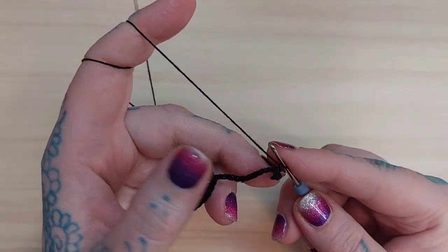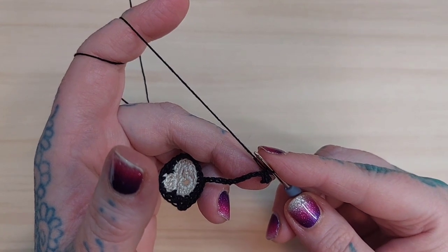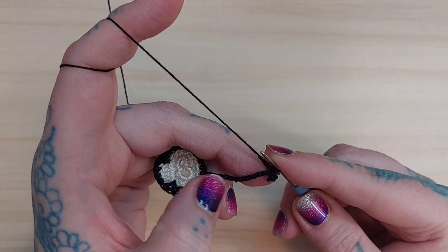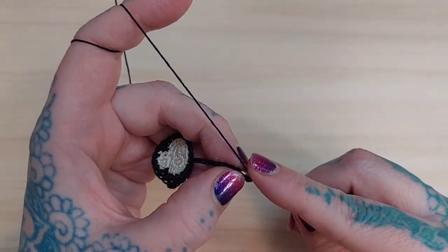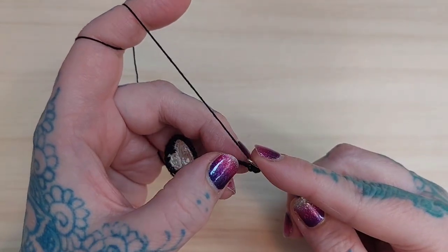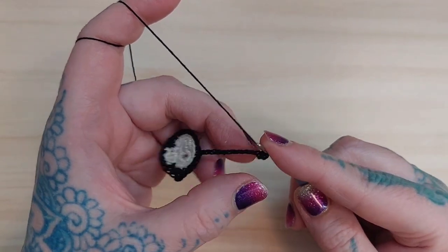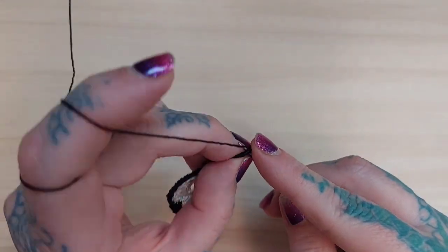And then I'm going to make a chain one. And then from there, I'm going to do 17 single crochets. But these single crochets are going to be wrapped around this remaining 10 chains. Okay, so it'll look something like this.